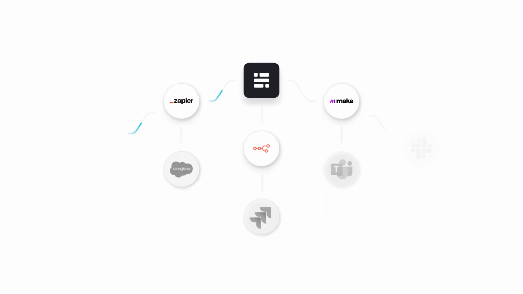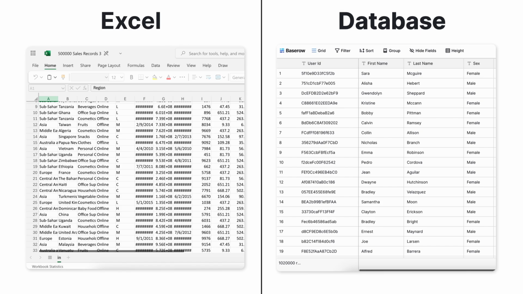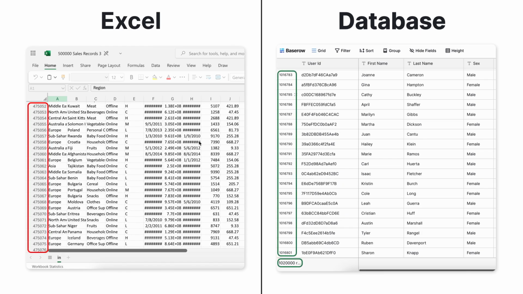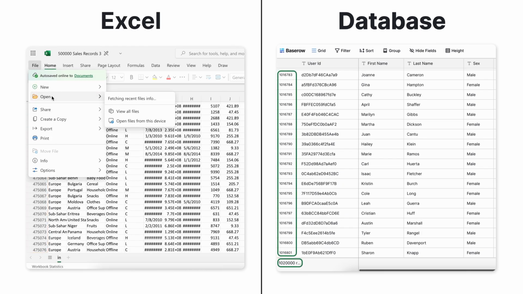Finally, let's review the scalability options that spreadsheets and databases offer. When you grow, you can keep all your work done using one tool, and that's when you need to integrate your data with other tools. While Excel can integrate with other tools through APIs, it requires additional tools and custom code to do so. Databases like Baserow are API first, meaning they can easily integrate with any tool you need to automate processes and boost productivity.